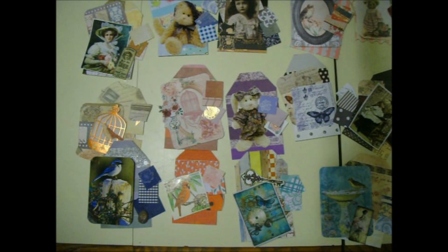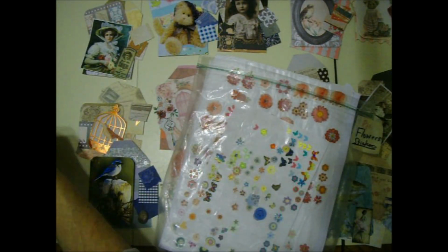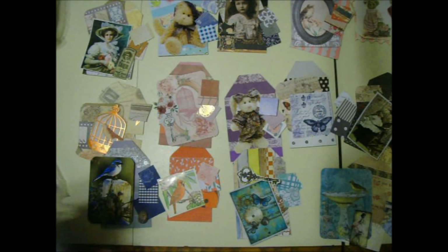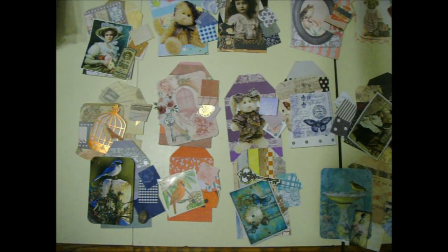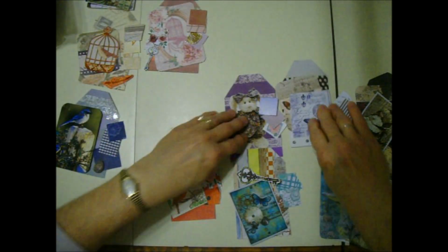I can add some flowers. I can add butterflies, hearts. I'm just going to pull these out. So they're handy. I've got flower stickers and flowers that are not stickers. Well, these are stickers, but and I've got banners and circles and stars. I've got butterflies. And I've got hearts. So as I do each one, I can add a few little touches. But I got a pretty good start here.